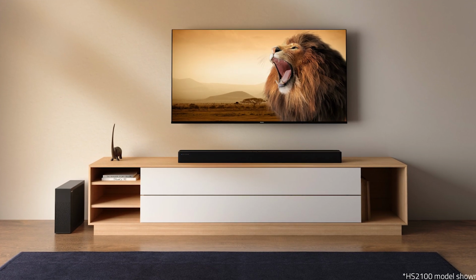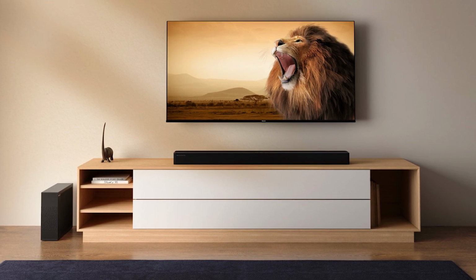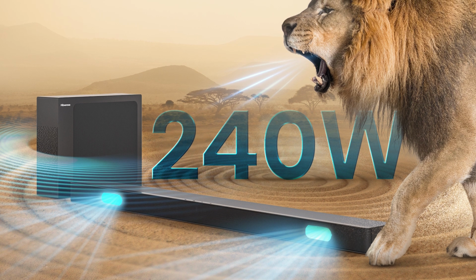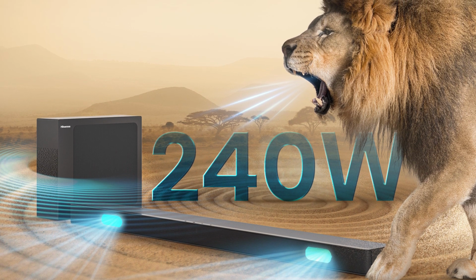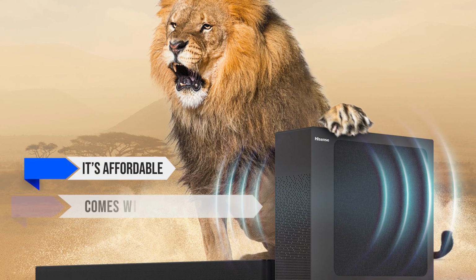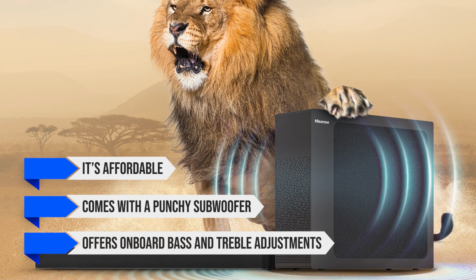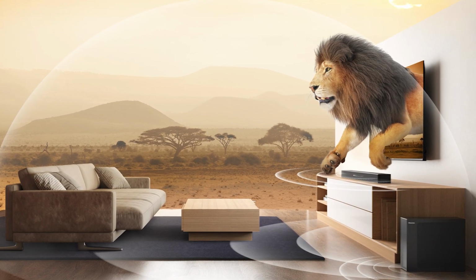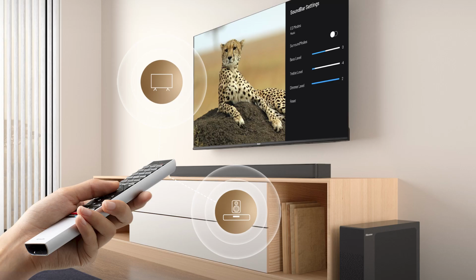So, which one should you choose? If you're looking for the absolute best value and don't mind tweaking settings to get the vocals and high frequencies just right, the HS2100 is a fantastic option. It's affordable, comes with a punchy subwoofer, and offers onboard bass and treble adjustments. Just be aware that the surround sound experience is limited, and you might need to fine-tune the settings for optimal clarity.